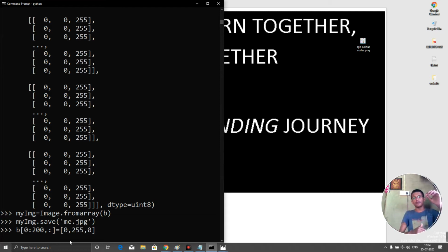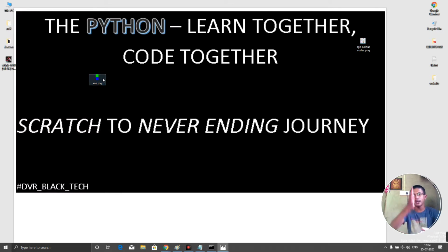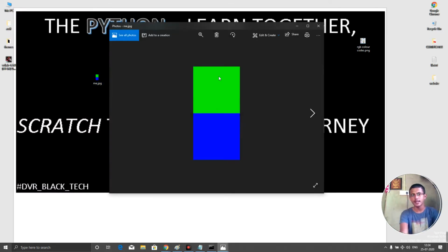Now if we see the image, the color is changed vertically. That means height wise the color is changed, because all those boxes are representing height. That's why the color gets changed vertically. But what if you want to change it horizontally? For that we need to change the color of each row of the box. We have lots of boxes, and each box has rows. If in this row we make one color, in this row another color, then it will change.